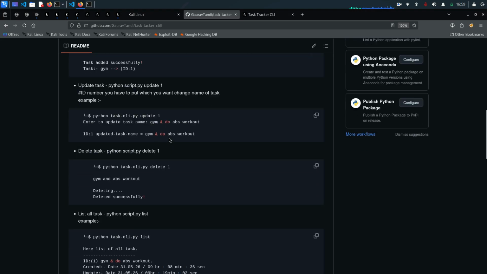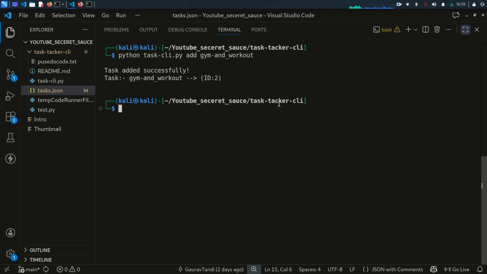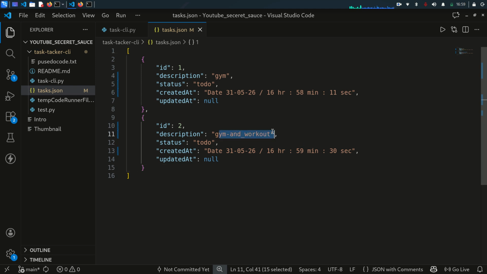So if you want to update this task, suppose I actually want to update the task, right? So which one we have to update, gym and workout. So let's update this one as something else because we already have gym.